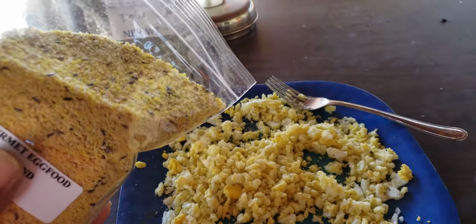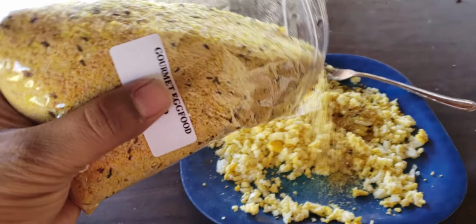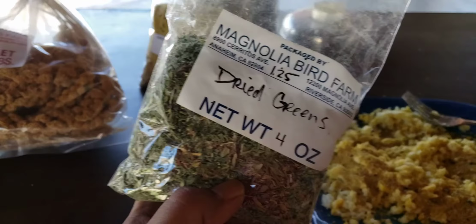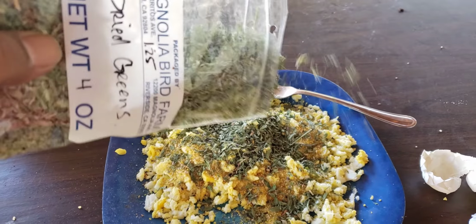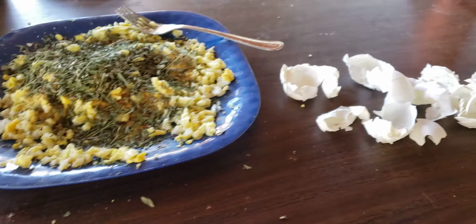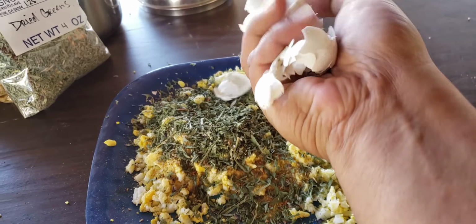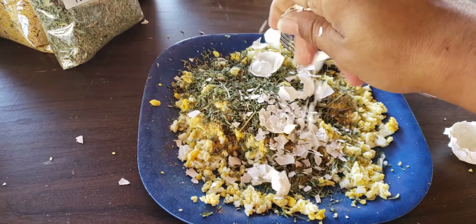All right, so you're gonna get the mix. And I didn't put too much, just enough. And I'm gonna do this thing. And that's it. All right, next we're gonna get the dry greens. All right, next it's time for the eggshells. Crush it up real good. Just be careful don't cut your hand, because it does happen. Get that in there real good.